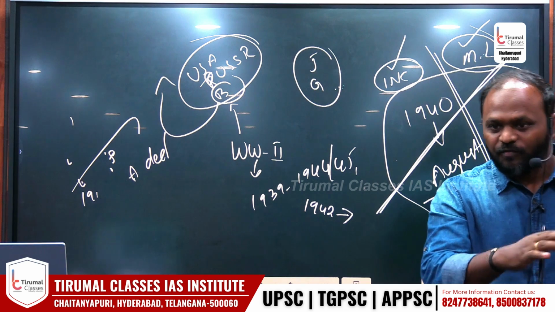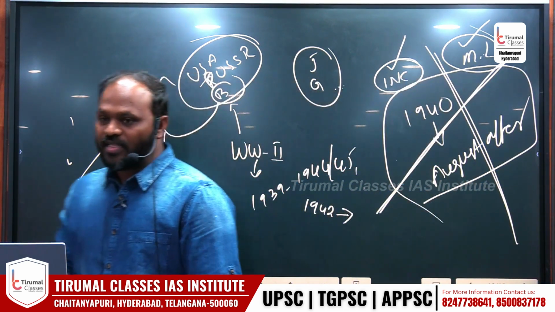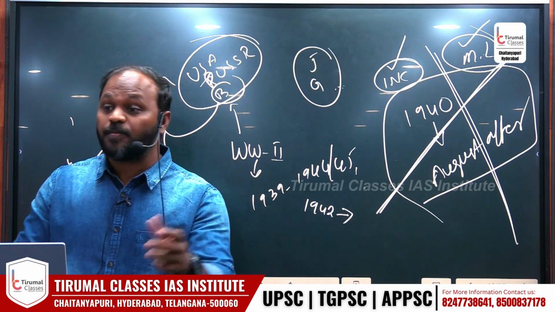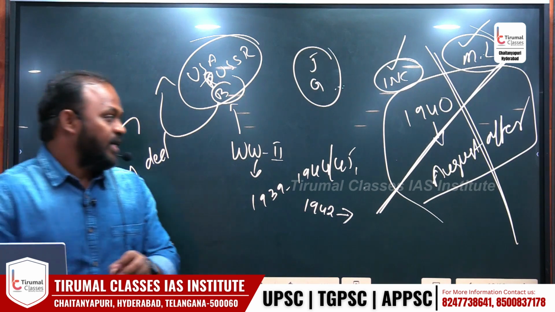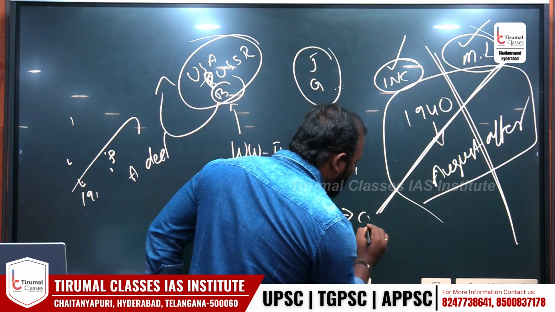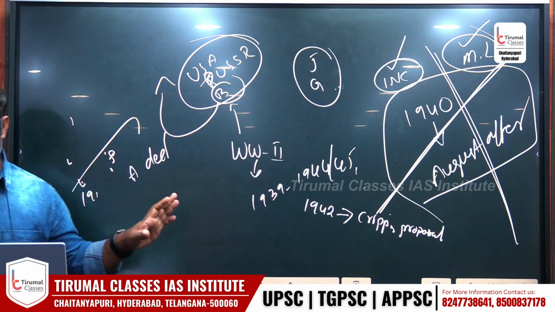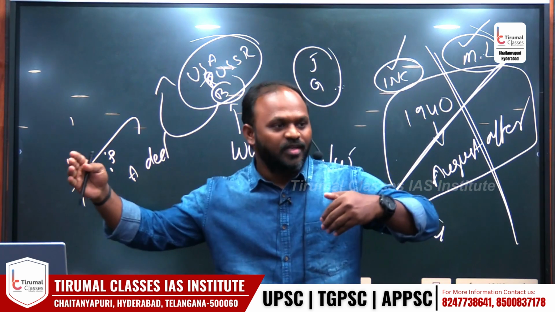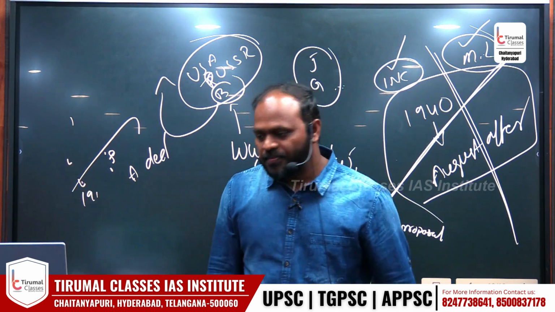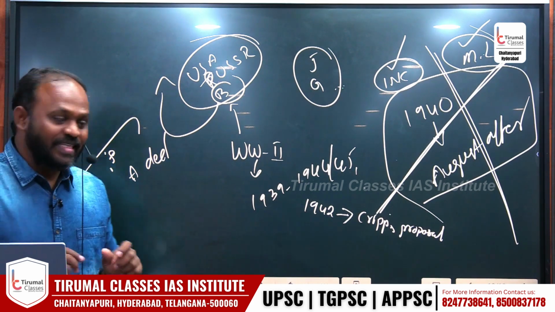1940 is done. In 1942 they came to India with another proposal to attract the Indians to participate in World War II. What is the other proposal? Here we call it a proposal. Just note down the years I said for now. I'll connect the dots, don't worry. If I talk about it now, it goes more into the August Declaration. I'll discuss it in your entire polity lecture, when we come to it.